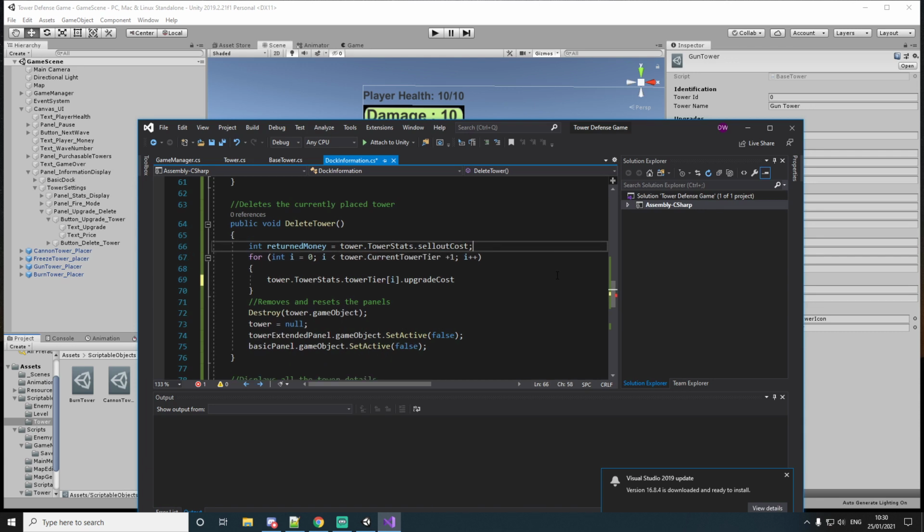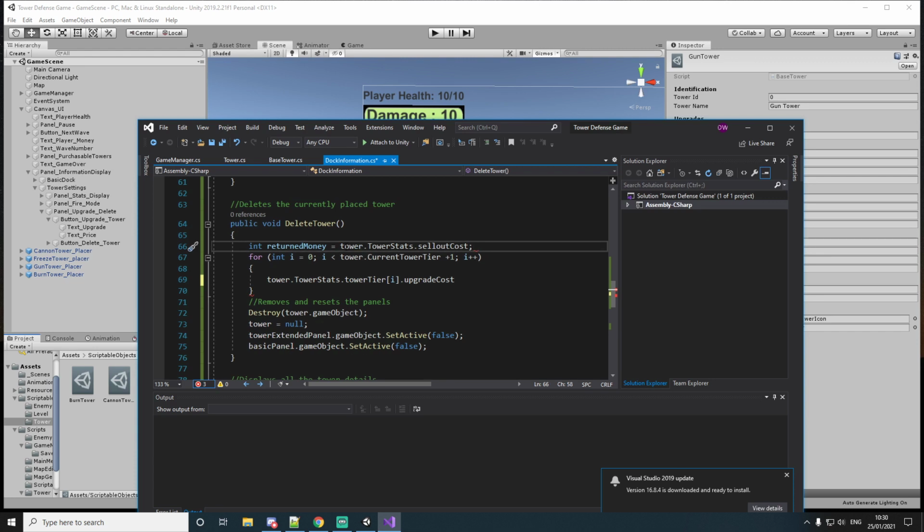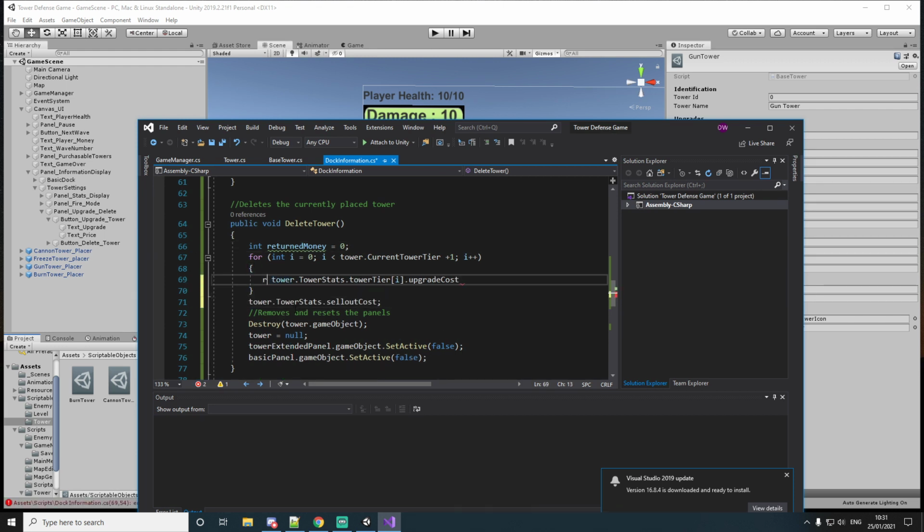So let's make another temporary integer, and let's get rid of this guy, set this to 0, and what we'll do is paste this in here for now and put return money plus equals tower stats divided by 2.